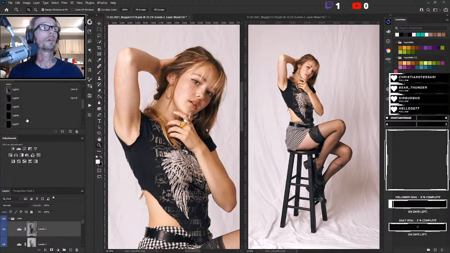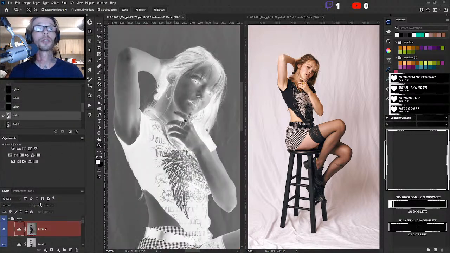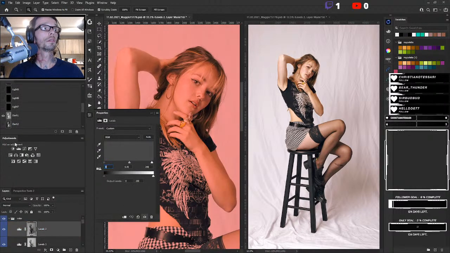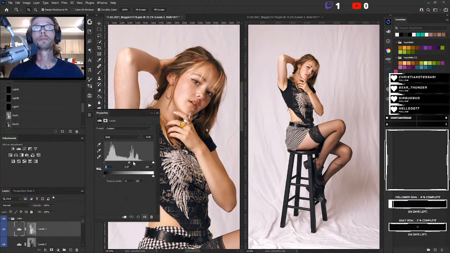And I'm going to move into my darks real quick. All right, so that's going to be levels, dark 1, select levels. All right, cool. So this is where I could go super contrasty, or I can get that magazine type look, almost like if you were to dehaze or haze the blacks in your image.